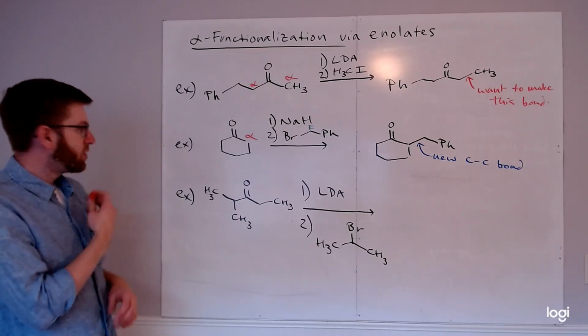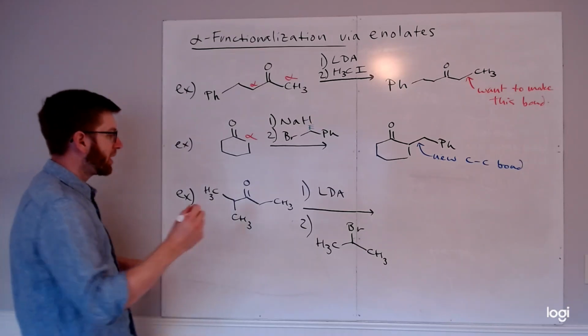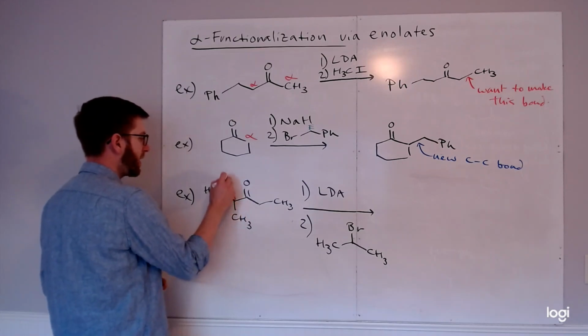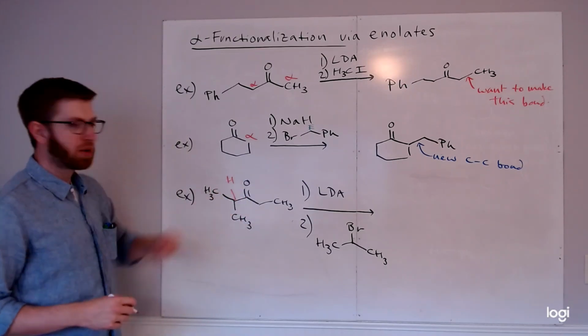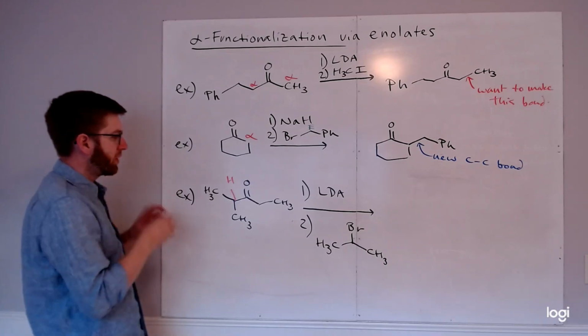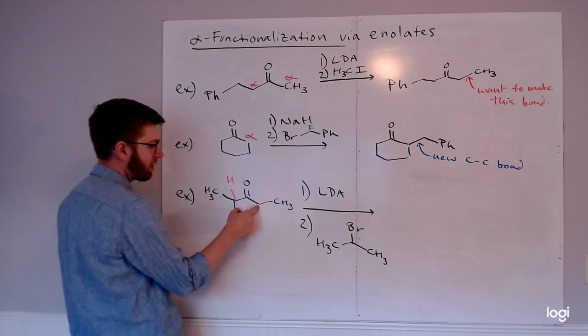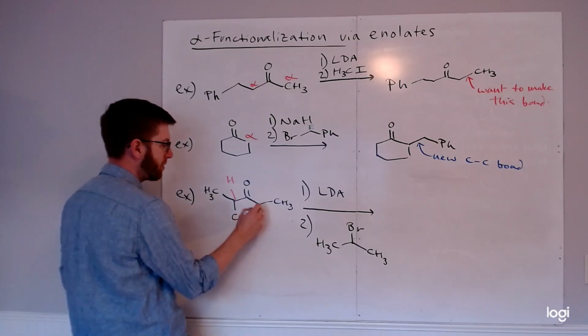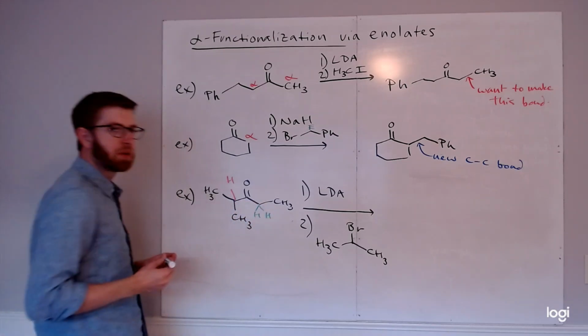So what I'm going to do to help me figure this out is label my two alpha hydrogens. So I've got a type like this, that would be alpha to the carbonyl, and then I'll choose a different color to focus on the other possible position. So this carbon is alpha to a carbonyl and has protons. So I would also consider those.